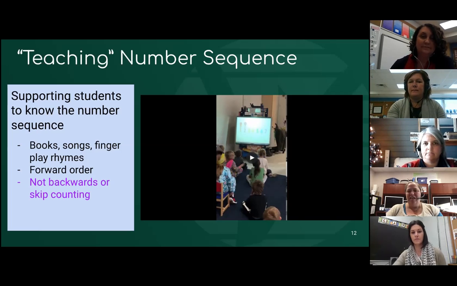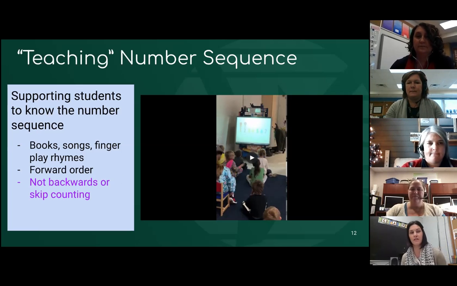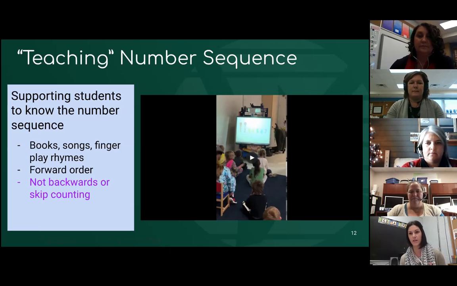I wonder if there's any questions, thoughts, comments from the panel about that. Heather, I saw you actually just thinking about that. I have been working with some FTK classrooms, and I'm glad that you said looking for those songs that kind of are working within the number sequence that the students need.